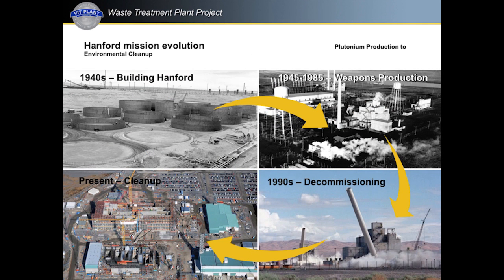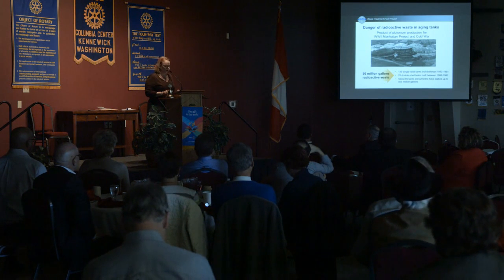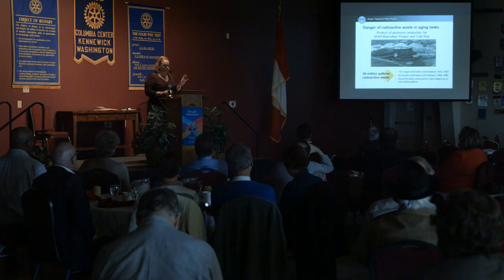Hanford played a crucial role in both World War II and continuing on through the Cold War. As a result, by the mid-1960s the government had constructed nine reactors and all of the necessary support facilities. With the close of the Cold War and the rise of demilitarization projects, that really signaled the need for beginning to clean up the Hanford site. Hanford was the largest of the three defense production sites in the US, and over that 40-year span it was used to produce 64 metric tons of plutonium, which helped end World War II and continued military defense efforts during the Cold War.